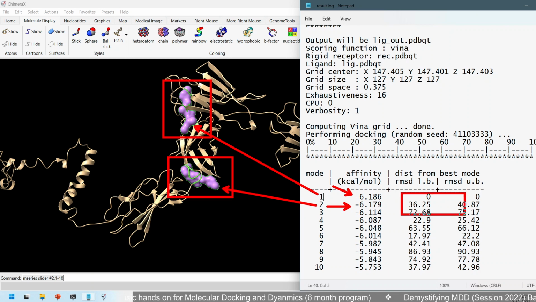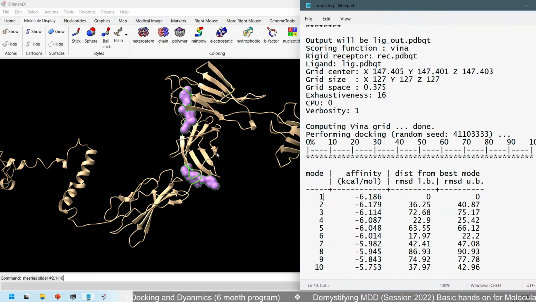And among these RMSD values, the first pose and second pose are 36.25 Angstrom apart. So from their centers, these two are this distance apart. By seeing this result, you can say that these two poses are apart from each other.